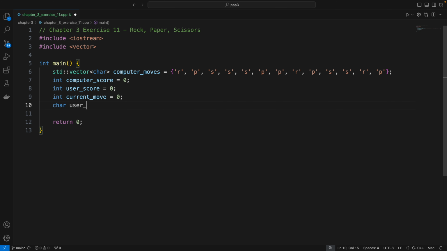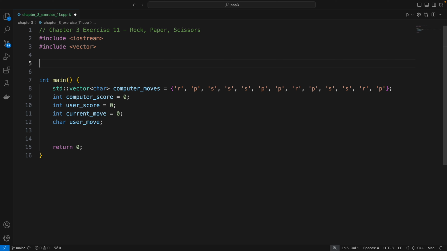Char user move. Okay. And we want to print out some information. So I'm actually going to pull it out over here, the prompt, and it's going to be void print prompt. I'm going to say int computer score, user score, and int current move.